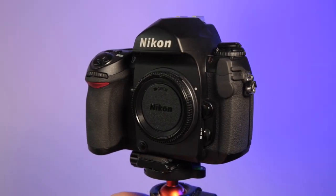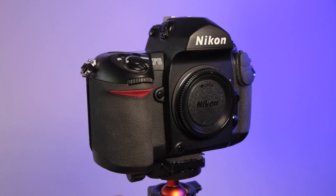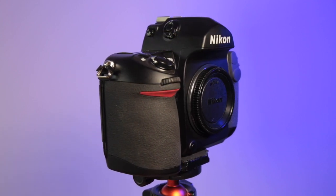Getting back to the F6 — what a fantastic camera. It's a shame Nikon are not making film cameras anymore. No doubt they've moved on to DSLRs and mirrorless. Let us know in the comments what you think — I think it's all going to go mirrorless, to be honest. But maybe one day Nikon might come back with a film-digital hybrid — how about that? That would be interesting. Or maybe come back with a new film camera if film makes a resurgence.